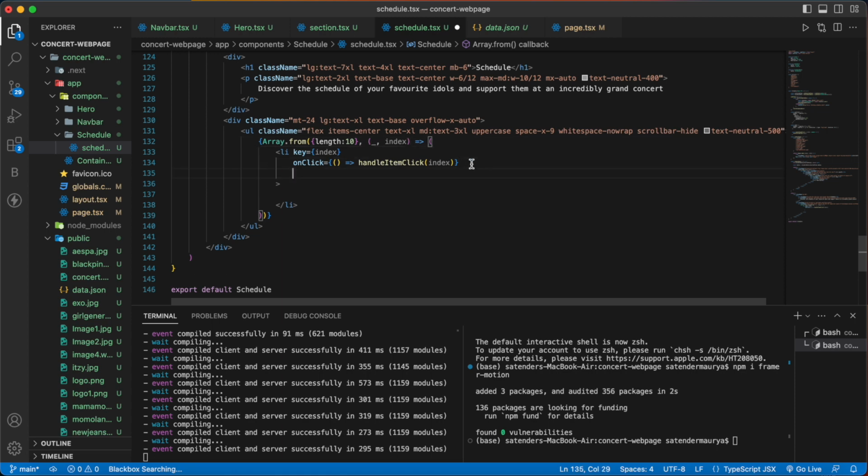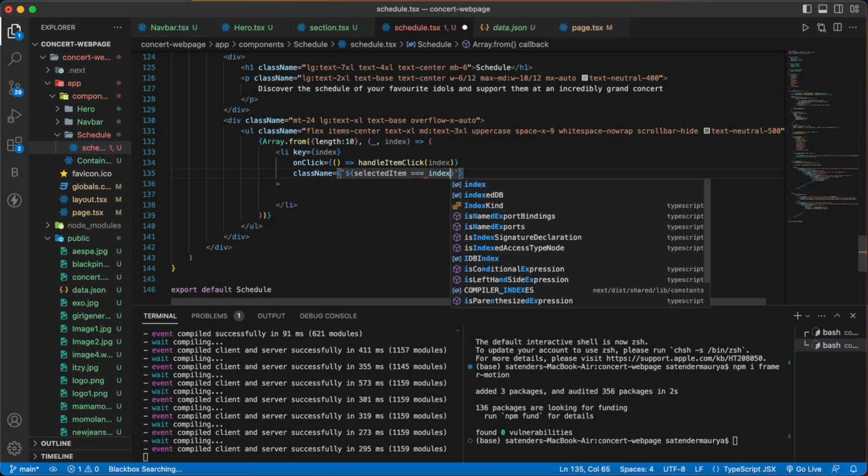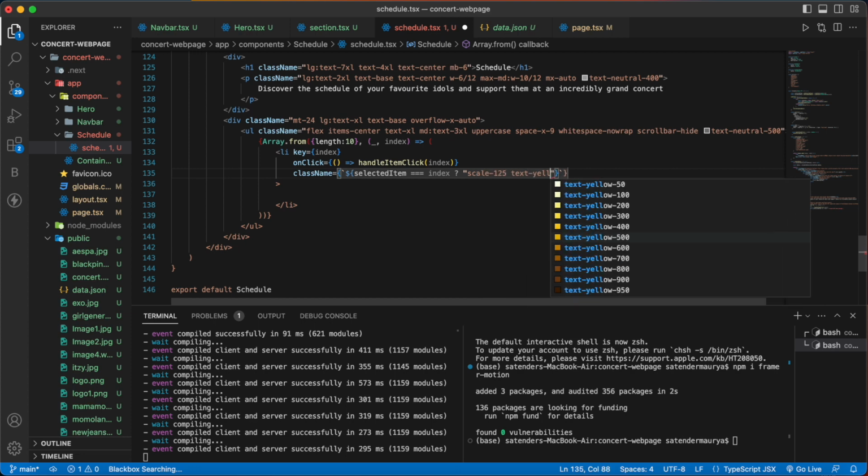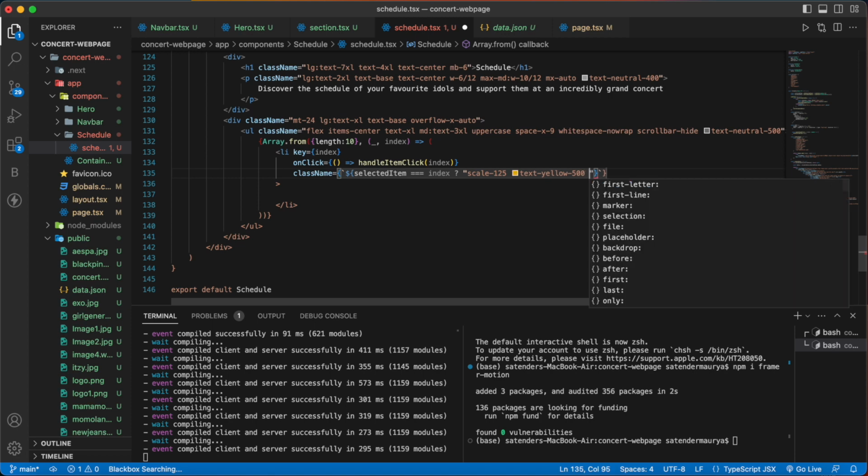And now below this we'll add a class name here, template literals. If selected item is equal to index, then scale by 125, text yellow 500, and shadow XL, and otherwise we'll just leave it blank.